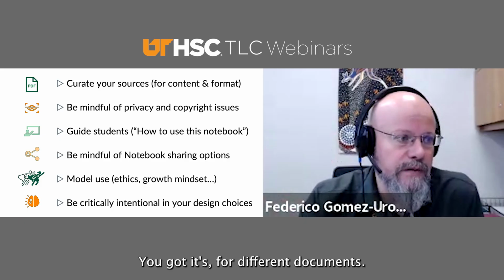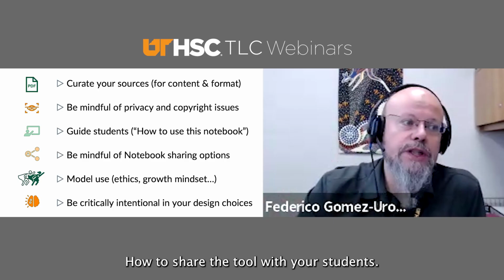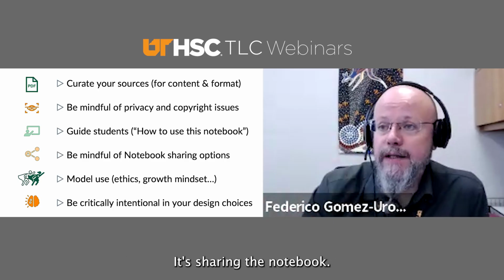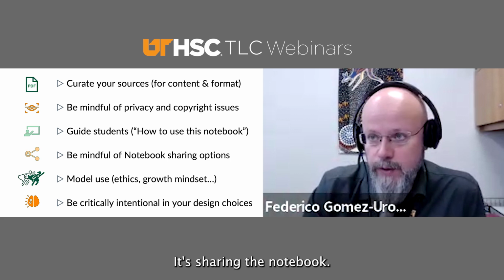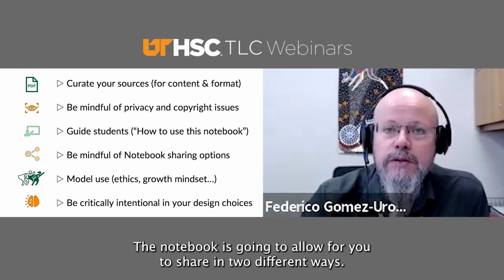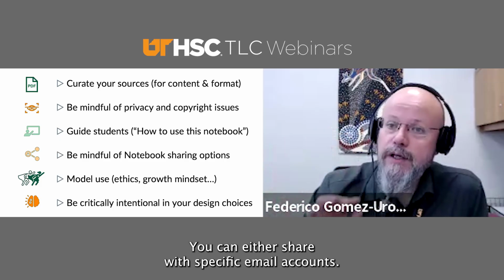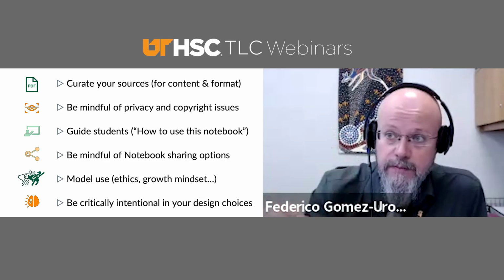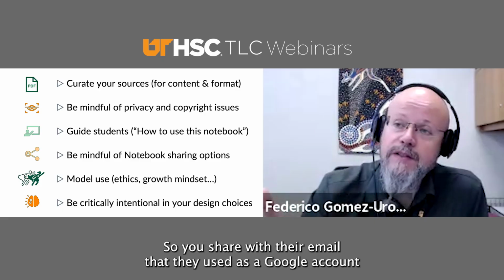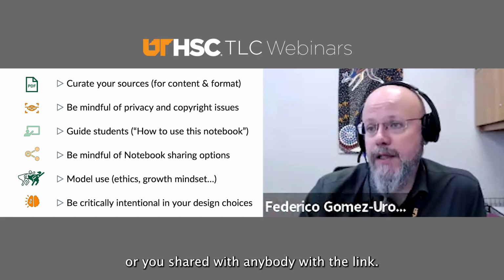PD guides for different documents. How to share the tool with your students? What you share is the notebook. The notebook allows you to share in two different ways. You can either share with specific email accounts, the email that they use as a Google account, or you share with anybody with the link.